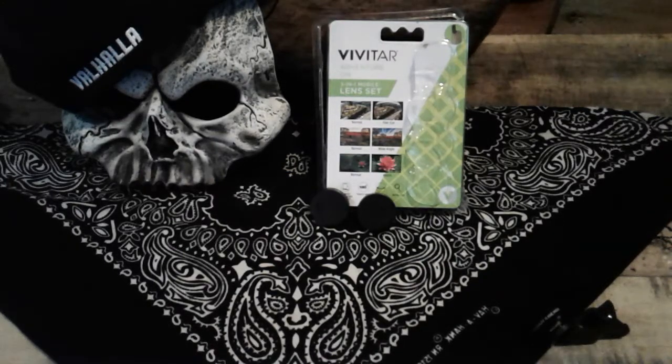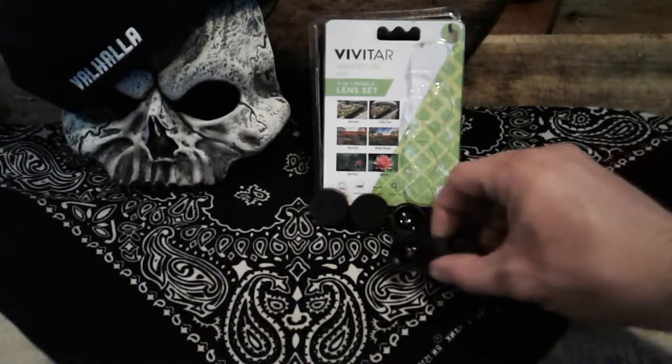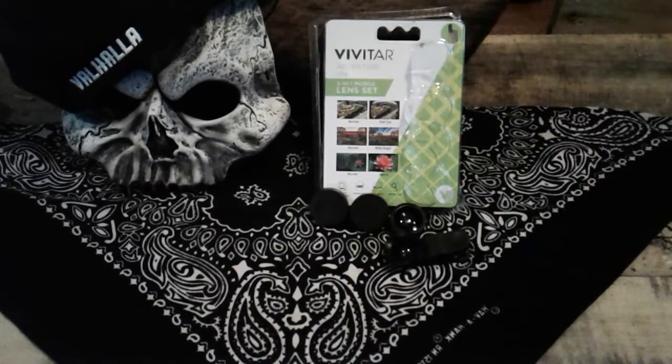I'm experiencing different tech stuff as well. This is part of a journey and I'm learning — checking this stuff out. The Vivitar is worth seven bucks to me, I think so. You can go out of your way and go a little bit higher in price, most definitely, and I may depending on how I feel. But to try it out, maybe you want to buy for your kids — maybe they're getting into photography and videography. This is Ripper Militia, thanks for the views.